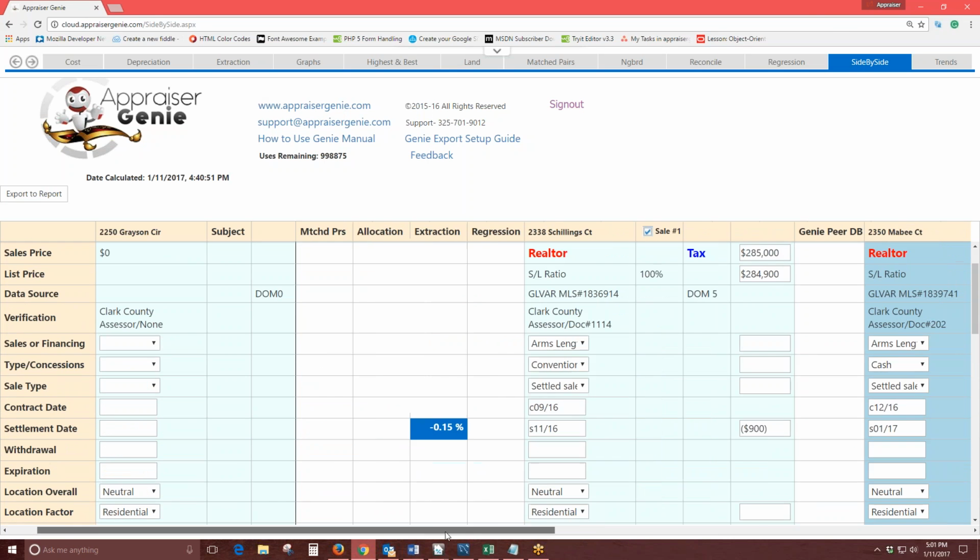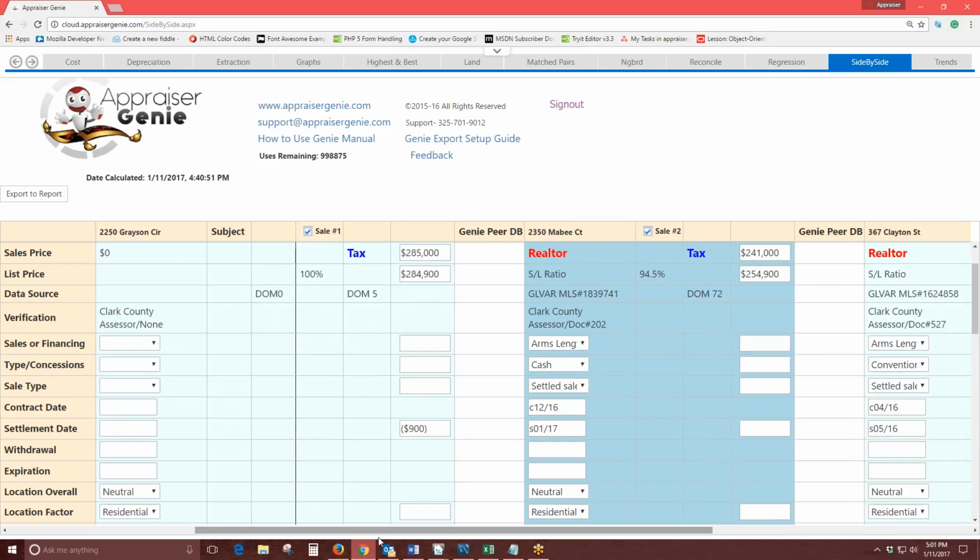Okay, so the last thing to show you guys regarding this page, once again, just so it conveys, it should look just like your report. The only difference is the middle section is where you choose your comps. I kind of want to make sure you guys grasp that part because people tend to get confused on this page, but it honestly shouldn't look that much different.